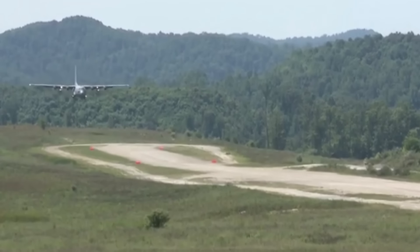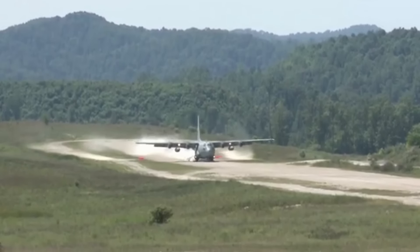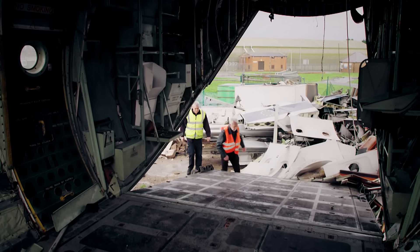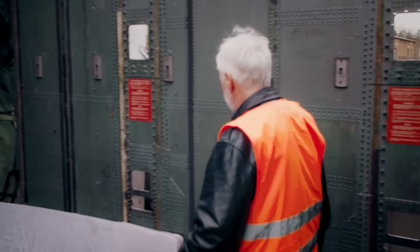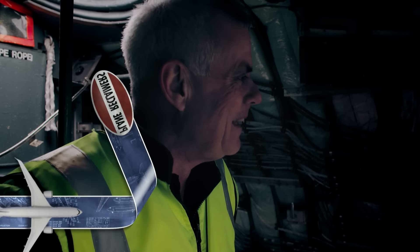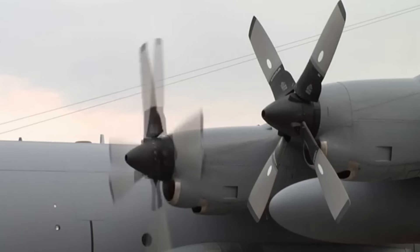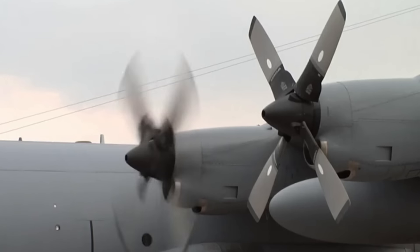Back out in the scrapyard, the RAF Hercules has long made her final flight and now awaits a great finale. Bob is showing Captain Roger Milburn around — the former captain of the Hercules on many sorties. Inside, Roger notes the top bunk is off and comments on the distinctive smell. 'They're wonderful bits of kit and I've got just so many fond memories of them.' The Hercules is one of the most reliable aircraft of all time, and every pilot has a story about how the plane saw them through tough times.